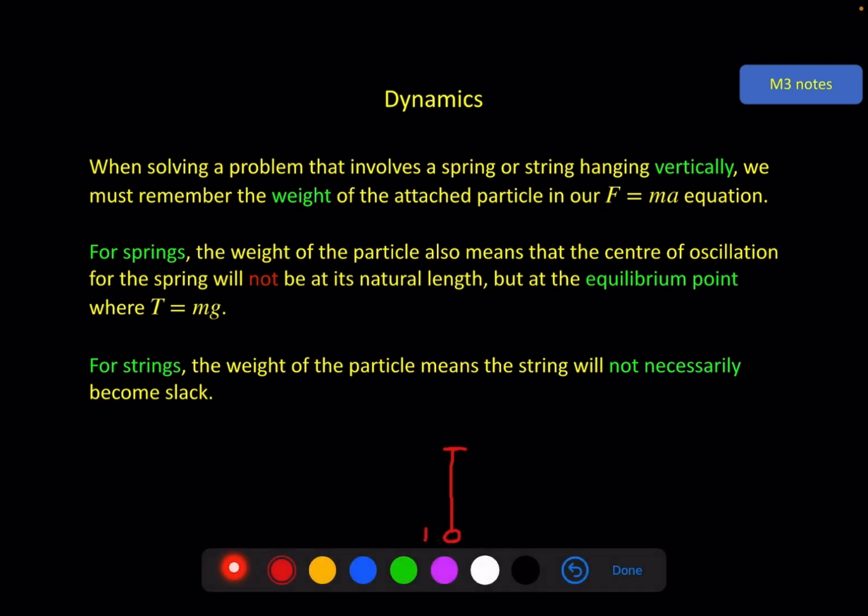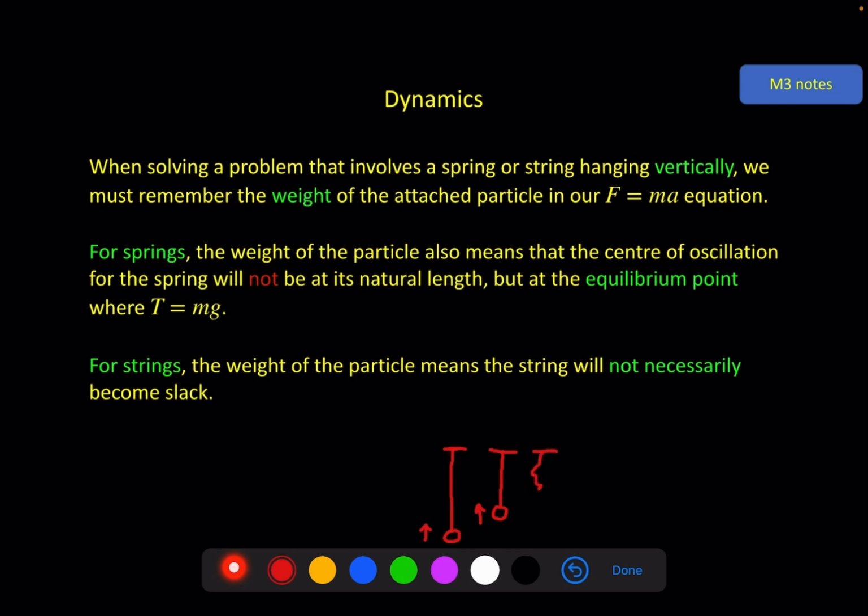and there's some upwards movement as it begins oscillating. If that movement only comes up as far as this, with the string still extended, and then it starts moving down again, there's no point of slack. It just goes up and down here and is extended the full time, so it's always going to be taut. However, it could become slack if instead of moving down at that point, it continues up past that point to the point where the distance between the particle and the fixed point is less than its natural length.